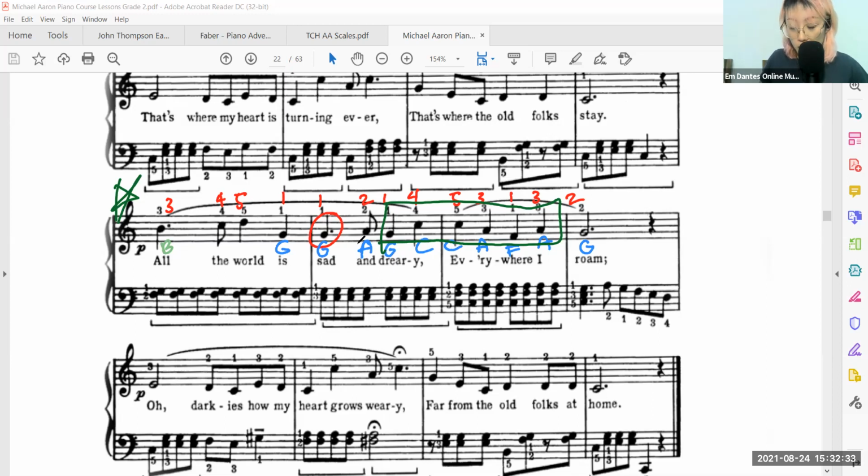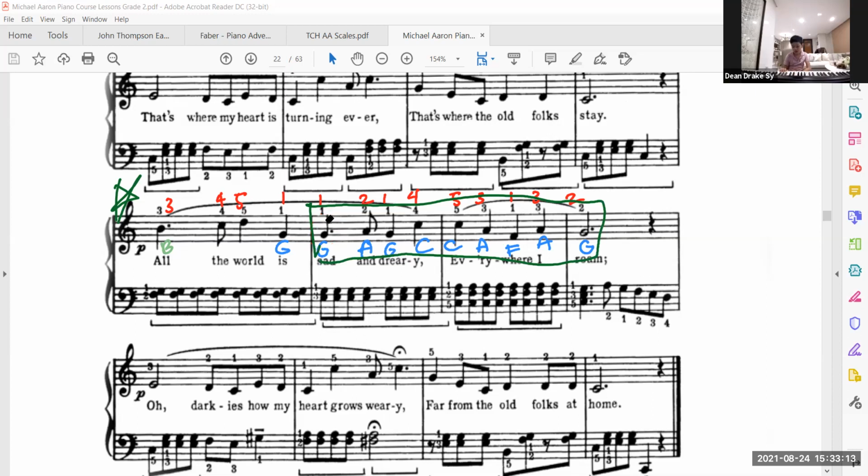G G C C A F A G. Okay, can you try it? The notes inside the green box. Okay. Sige, wait. Okay, let's start here with the G. Okay, again.